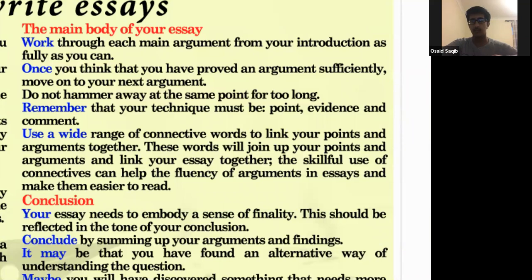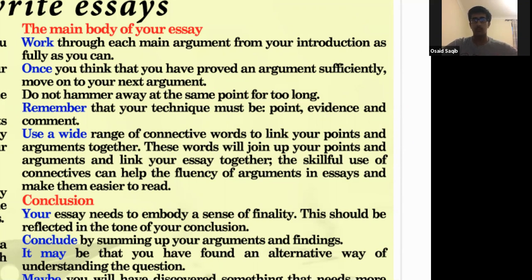Remember that your technique must be point, evidence, and comment. Now, it doesn't have to be. Each school will tell you a different technique to use in your main body essay. A lot of them will use point, evidence, and comment. But some of them will use point, evidence, explanation, PEE paragraphs, and some others will use some of the longer ones as well. That all depends on what your teachers recommend to you in school. But remember, this is part of the examination possibly, or coursework that's going to be marked. And it's important that you follow the exact rules of how to write an essay. And this is how you write an essay in terms of the main body.